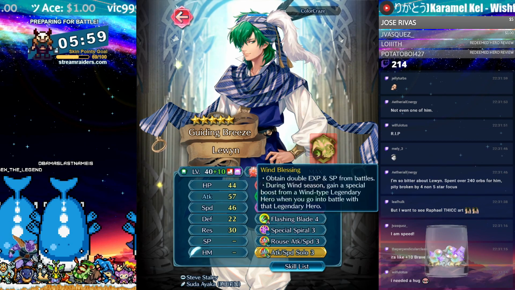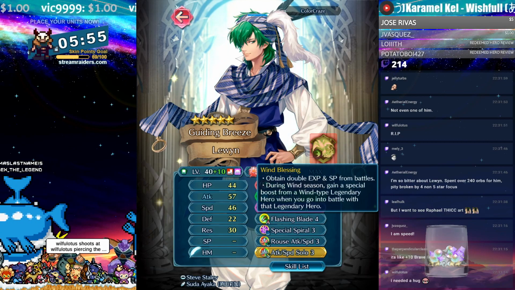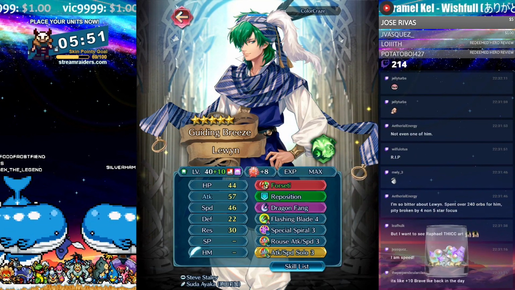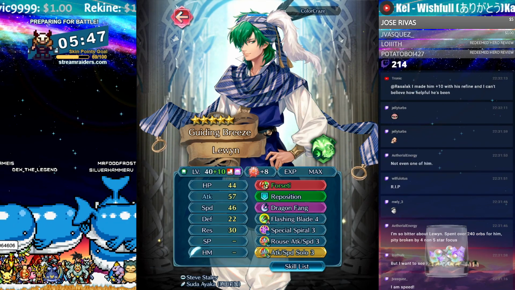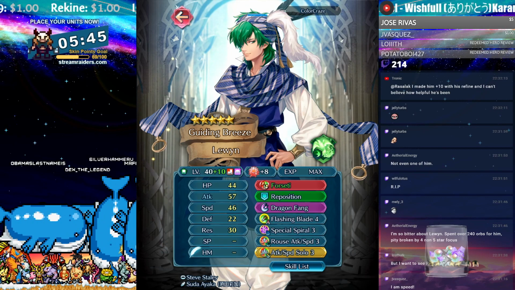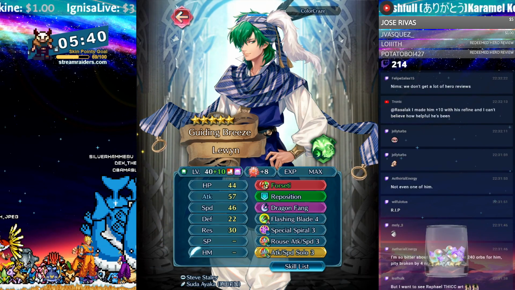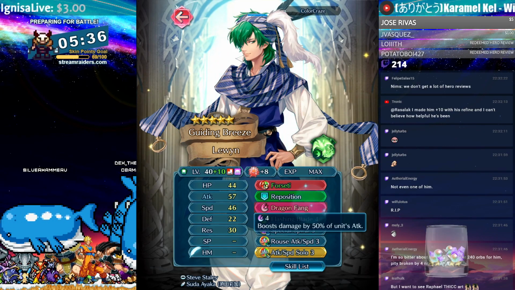I know you probably did 66. Yeah. I know you probably did Wind Blessing because he looks like he should be Wind Blessed and he's so stupidly good. It's thematic to the character. I know. His name is literally Guiding Breeze, his title, I mean. So yeah, I get it. But if you run him in your Ether Raids defense team, he'll give people nightmares.